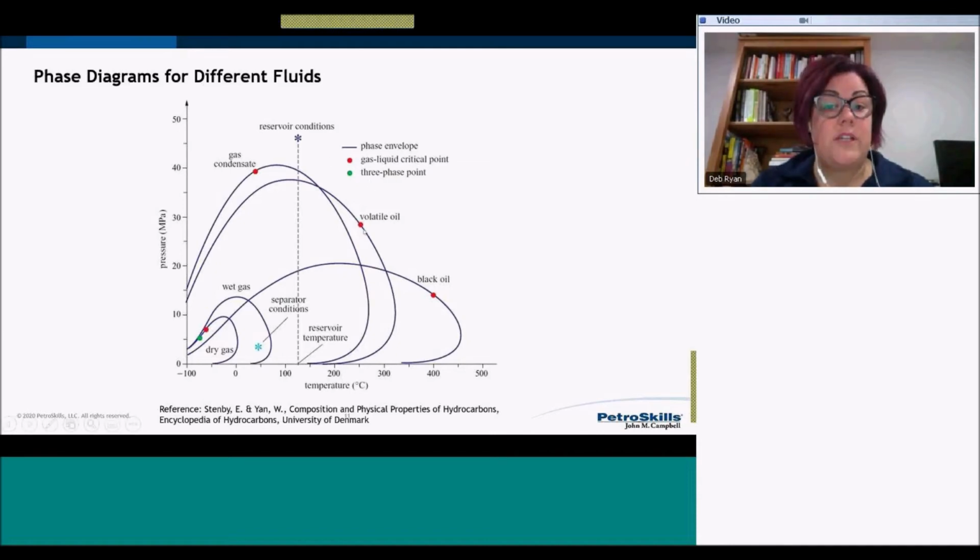When we then flip to our volatile oil window, we can see, given that gas condensates and volatile oils have often very similar compositions, the phase behavior and the shape of this phase envelope is actually quite similar. The difference being, though, is that our critical point for our volatile oil is over here. And so because our initial reservoir temperature and pressure are on the left-hand side of our critical point, initially we are now an oil, not a gas. The same rules apply, though, as we drop down our reservoir pressure and then we hit now our bubble point and we start to bubble gas out.